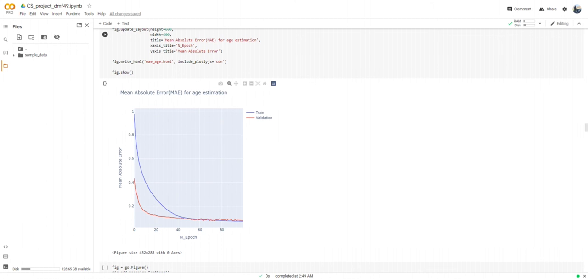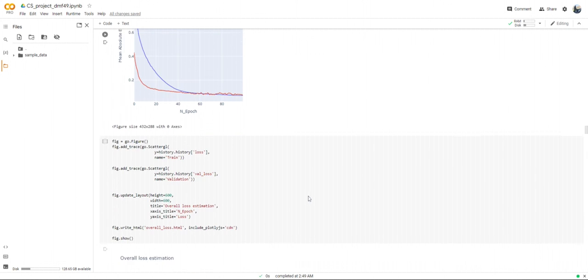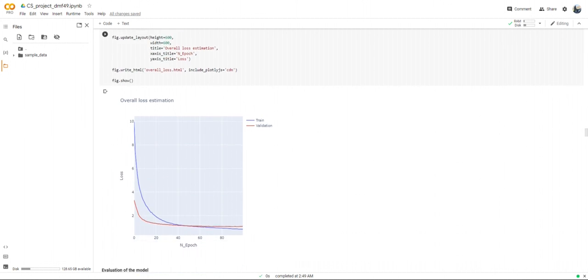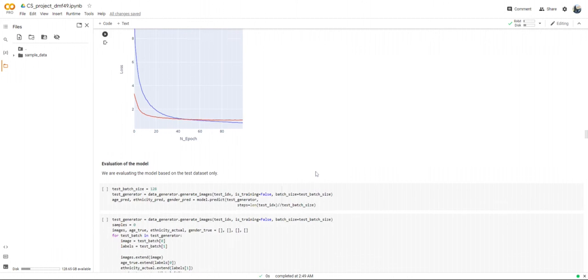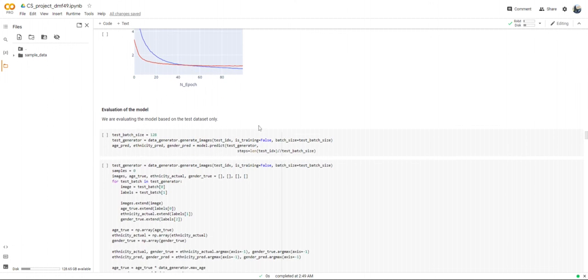This is the mean absolute error. You can see it goes down to about the 10% level. And then the overall loss for training is very low, so 0.8%, 9%. These are the best values.